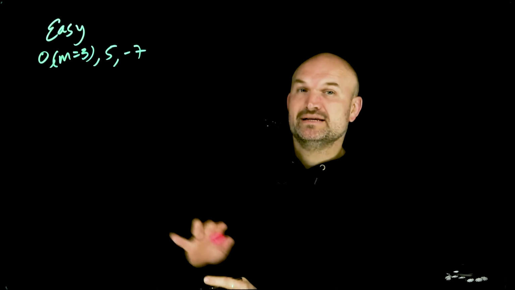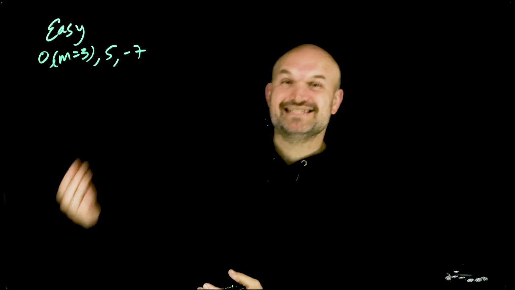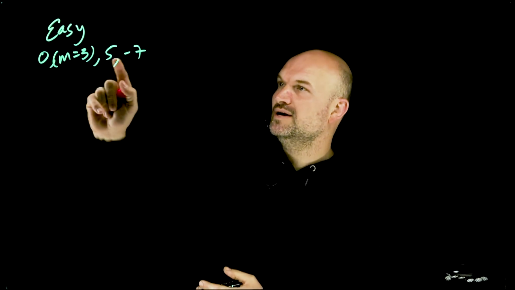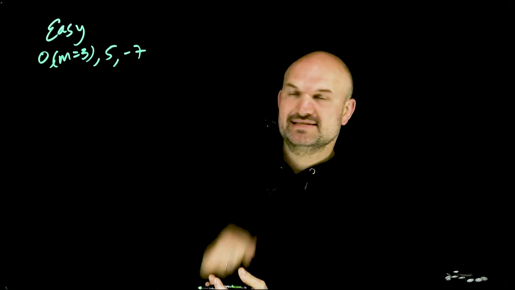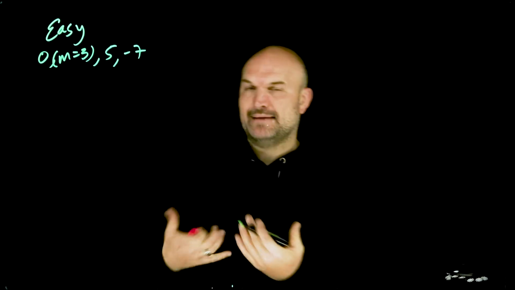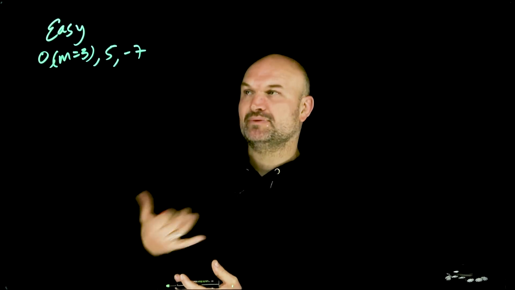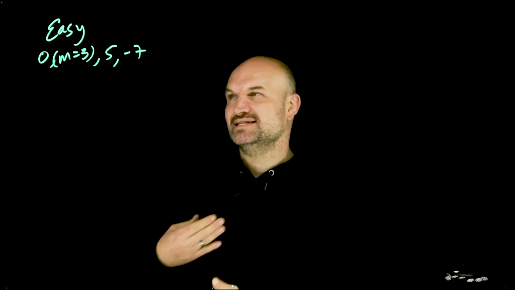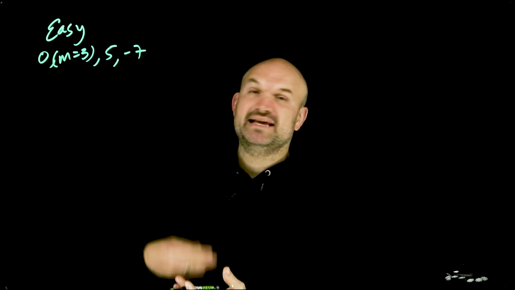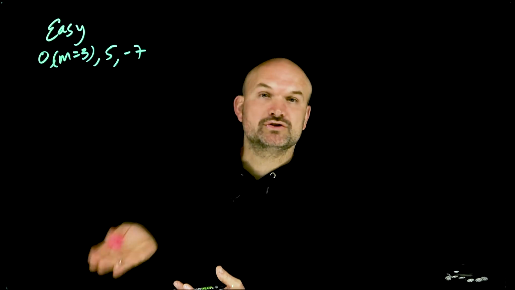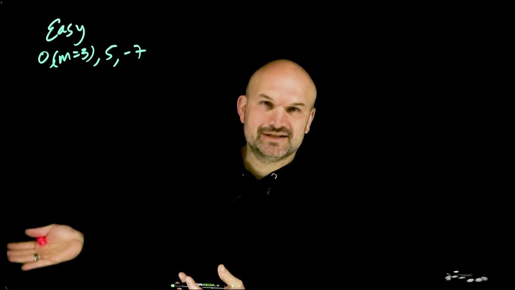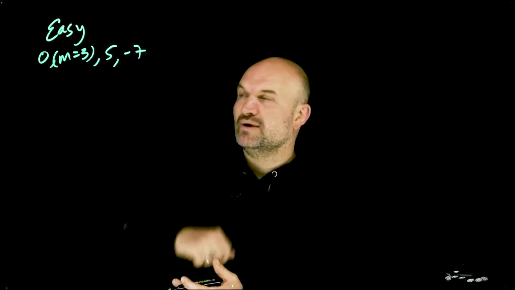Okay. So again, we're going to be writing the polynomial given the zeros. So we have zeros of 0, 5, and -7. Now in this example, I have m equals 3. What does m equals 3 represent? That represents the multiplicity. Multiplicity just represents a repeated zero, and that tells us a lot about the behavior of how that zero is going to cross the x-axis. Now we're not going to get into the graphing. We're just going to focus on writing the equation.